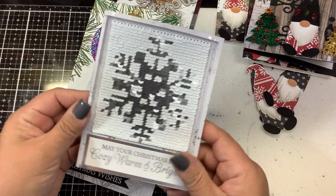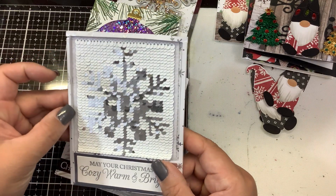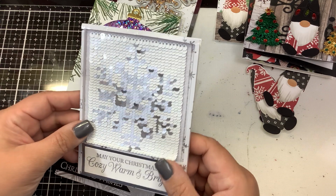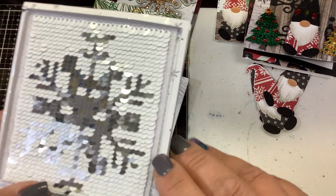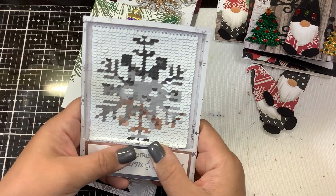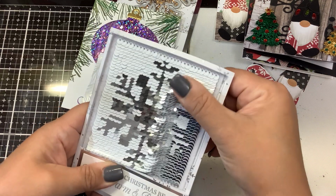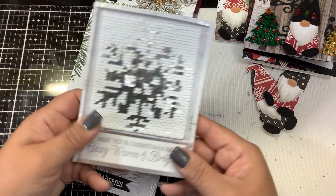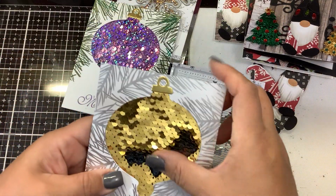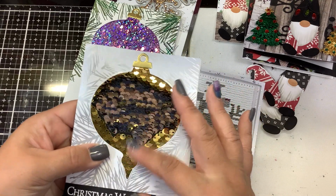But, you know, if you don't want to die cut and you still want to make this, and this is on a piece of felt, so you could even sew this onto a stocking or a pillow. You don't have to make this into a card. I don't know if you guys can see, that is felt that it's sewn onto, and then it's double-sided adhesive on the back. So this is pretty sturdy. If you didn't want to put it on a card, you could put it on something that would last a little longer, something a little more substantial. But I made my own here, and I just used the tape to stick it down, red tape.